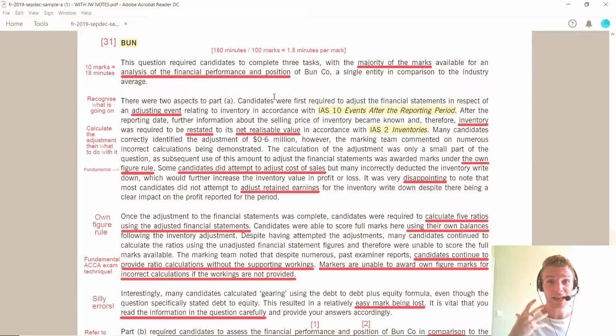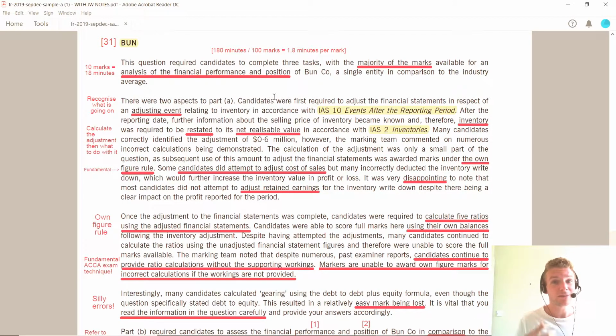So we had to have an adjusting event, we had to restate, we had net realisable value to calculate, and this was all to do with the actual inventory in terms of the calculations and how we actually adjust for it. So calculating the actual amount was really fundamental here. And this was a case from actually reading the examiner's points, as students really didn't have a go, didn't go into much detail, and didn't really fundamentally understand the concepts of it as well.